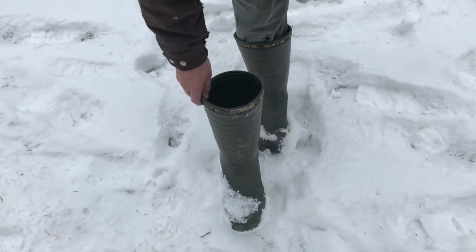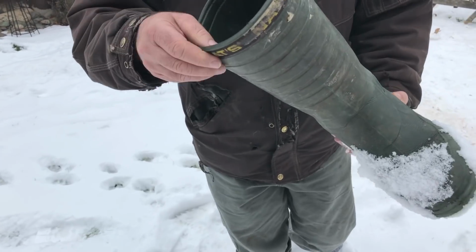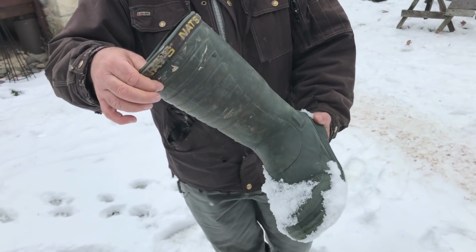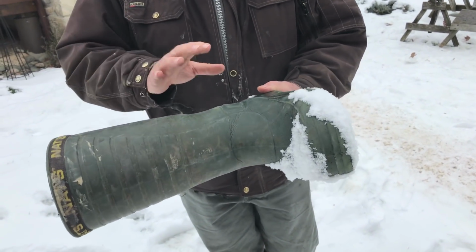They're a rubber boot, so they're meant for wet weather. Terrifically light. They never crack, even after years of use. Most interesting thing is how warm they are. I've never had cold feet in these boots. But there's no liner in here. Same kind of material that Crocs are made of, so it's a kind of a foam. It's firmer though. It must have some pretty good insulating value to it because these are super warm.